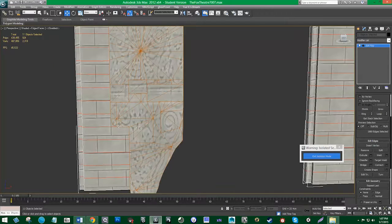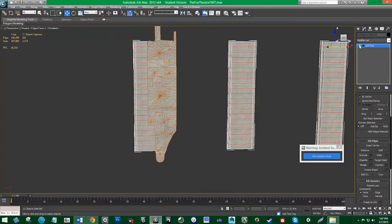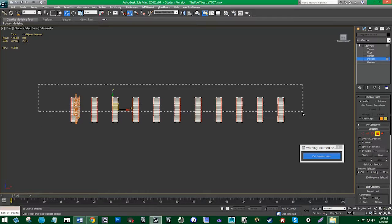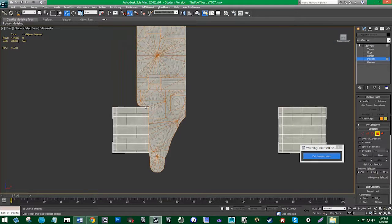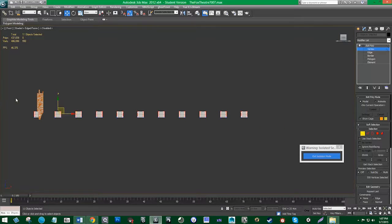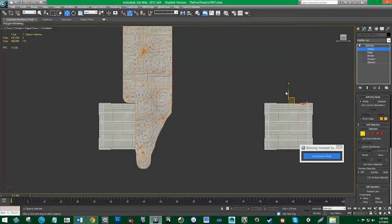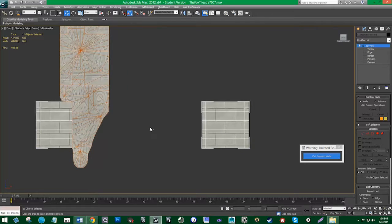So what I'm doing is I'm just looking at this line right here. All the other lines don't matter. So I'm just going to go to our polygon. Let's go to our front view. And I'm going to delete all of these. Okay, and then I'm going to take my vertex selection and grab just this top row. And I'm just going to bring it up to right there. Okay, that should do that.